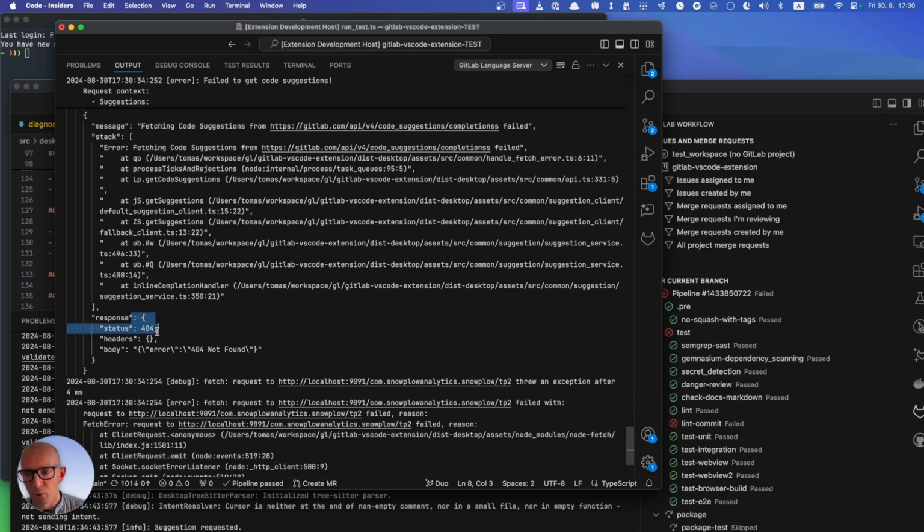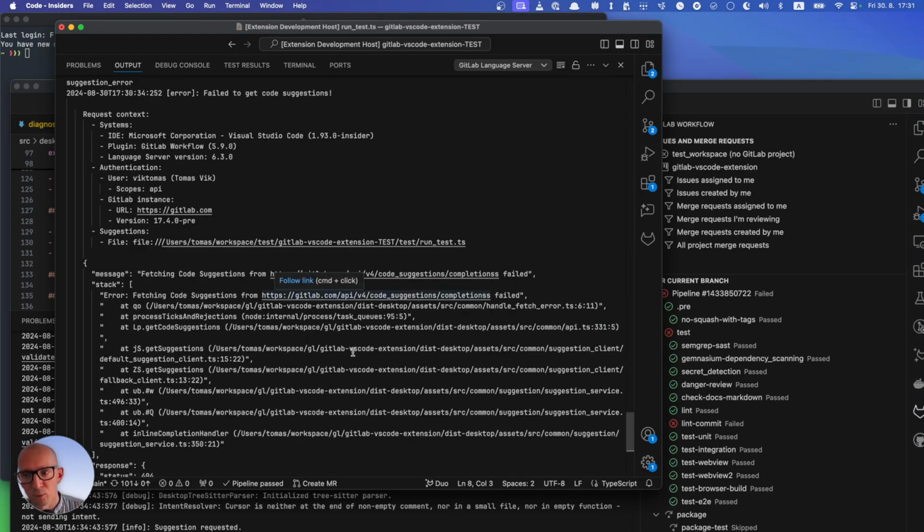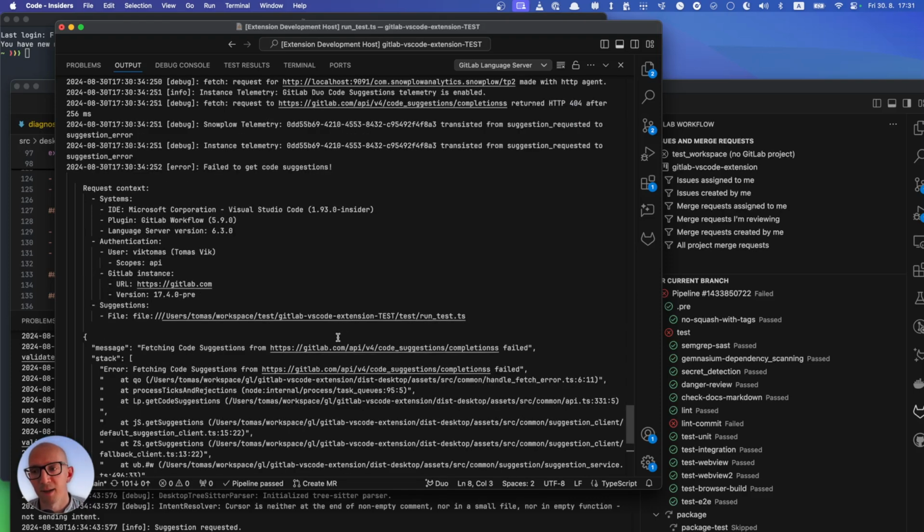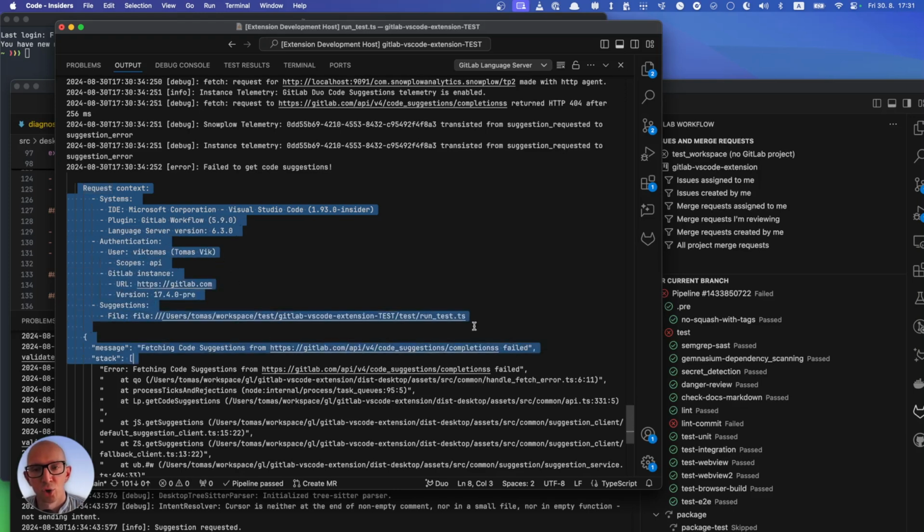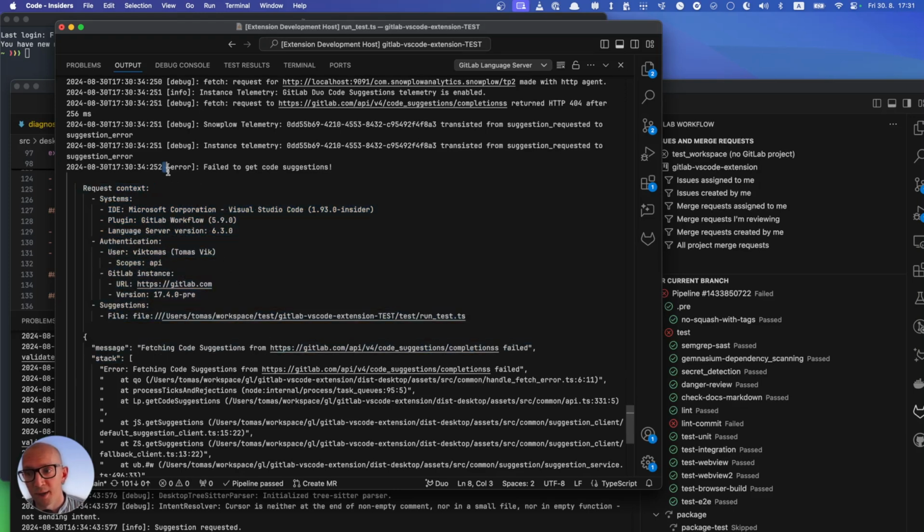And you would get 404, 401, some error, but you don't know exactly what is the configuration of the language server at the point of when this request has been made. And so the proof of concept that I created is adding a context that will be attached to all error messages. Let's say that you will know all the versions.